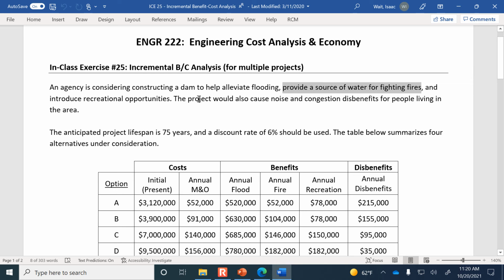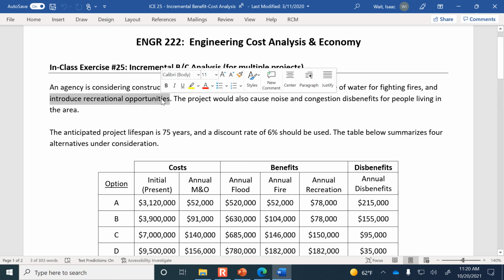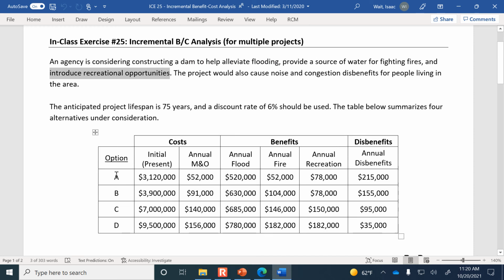So dams can be useful for a variety of reasons, and introduce recreational opportunities like boating, fishing, and that sort of thing. Okay, so those are some of the benefits, and you can see that for each of these 4 options that are being considered, we have quantified the flood control benefits, the fire protection benefits, and the recreation benefits that are attributable to each option.